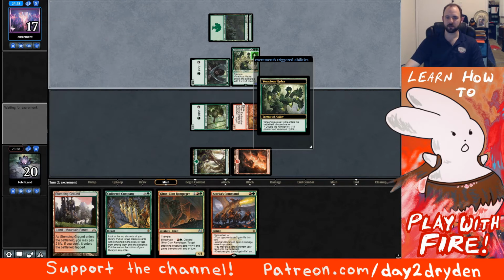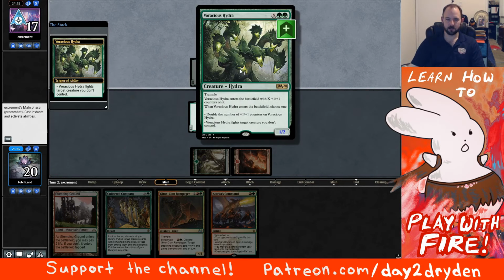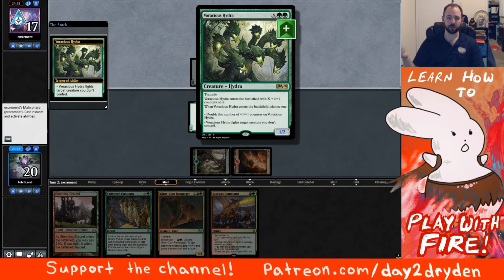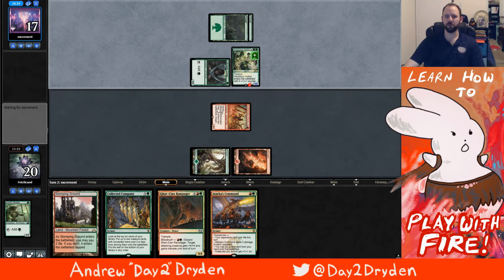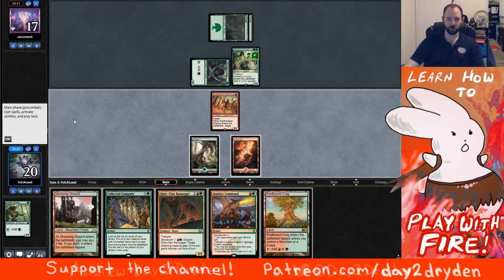What the heck is this? It's a green X. I guess it's an 0-1. When it comes in with X counters on it, you either double the counters or you have it fight. Okay, neat. Well, cool. I mean, you 2-for-1'd me. Or you 1-for-0'd me or whatever. You spent 3 mana to... I don't know. Whatever.